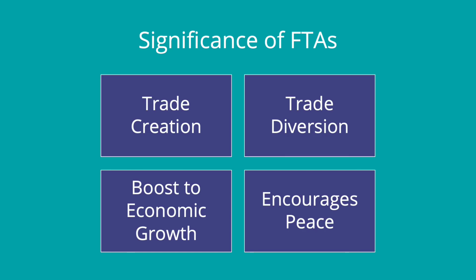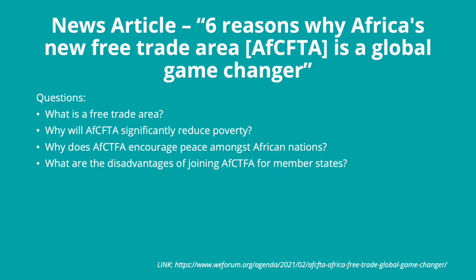However, one potential disadvantage of free trade agreements with common external tariffs is trade diversion. Having to raise tariffs on imports from non-member countries in line with the common external tariff can lead to a fall in trade with firms outside a free trade area. For example, although exporters of French lamb benefited from the UK entering the EU's customs union, imports of New Zealand lamb into the UK fell as a result of the common external tariff. This is an example of how joining a free trade area can divert trade away from countries, changing bilateral trade patterns. We've reached the end of the video now.